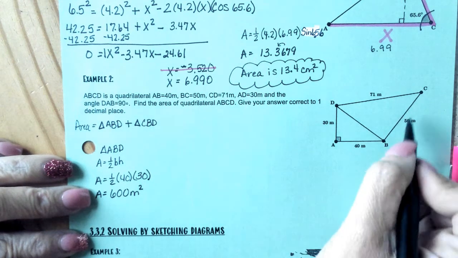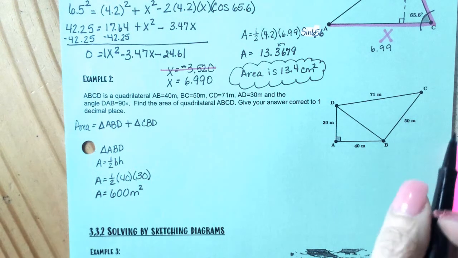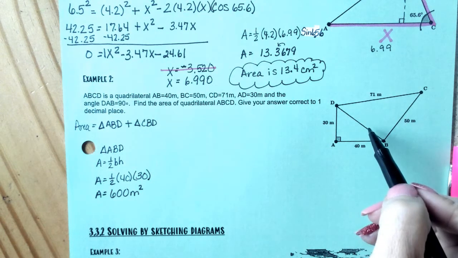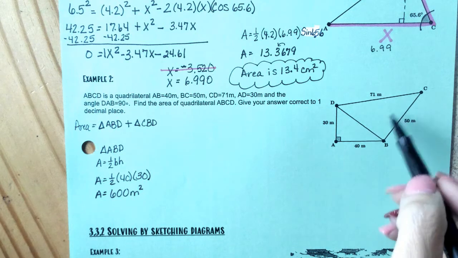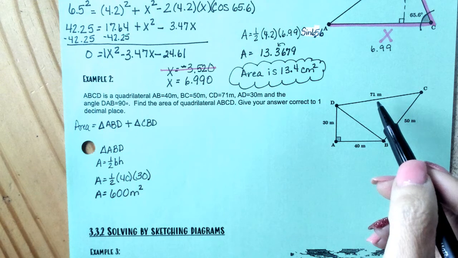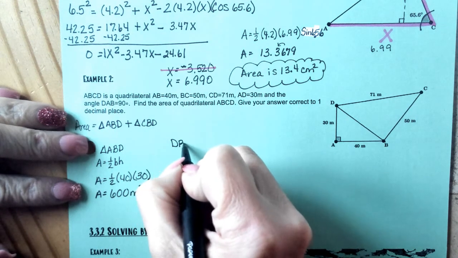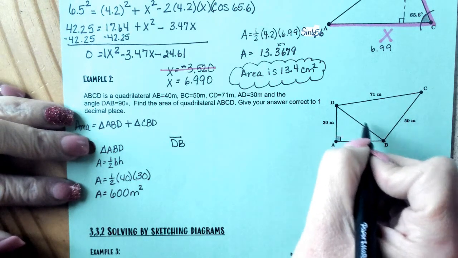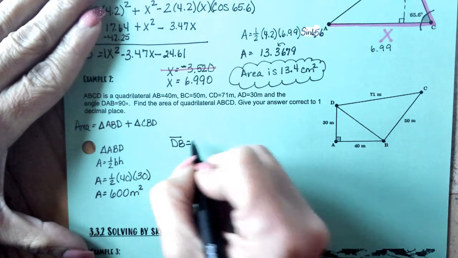All right, so that gets this one right here. So I need to figure out the other one. In order to do that, remember, you have to know all 3 sides if you want to use the cosine rule. No matter what I try to use, I don't know any angles anywhere. If I could just find DB, that would be helpful. Because when you know all 3 sides of any triangle, you can find the area with the cosine rule. So let's figure out DB.